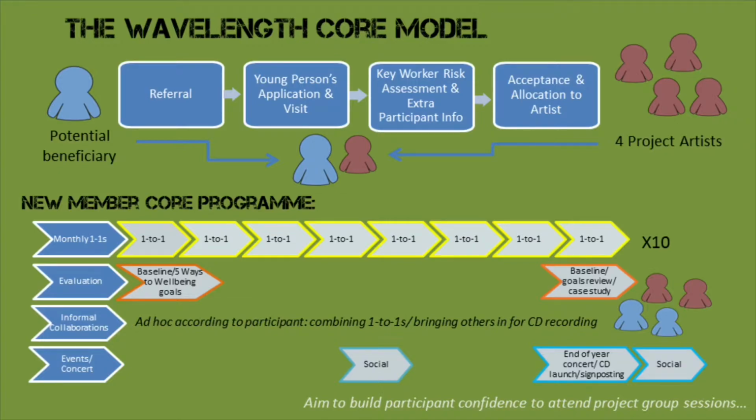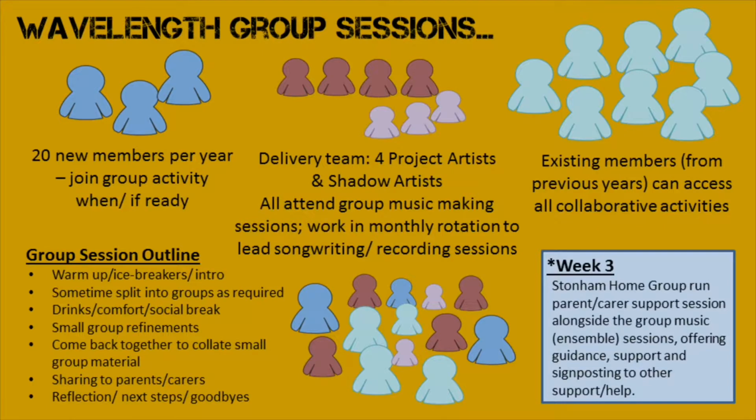Just to give you a quick overview of what a typical group session might look like, we always start with warm-ups, icebreakers, introductions, settle everybody into the room. We might then split into groups to work on certain tasks. So for instance, if there's been some lyrics written the week before, we might have all the vocalists together working on the melodic line. There might be then a group of guitarists all together. There'll always be a break in the middle to make sure people have a drink and socialise, because that's an incredibly important part of the project, is to make friends and to make connections with other people.